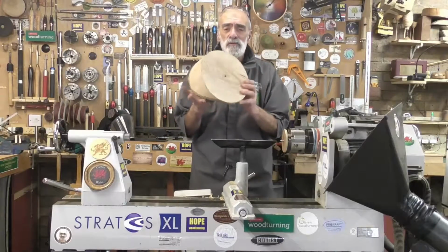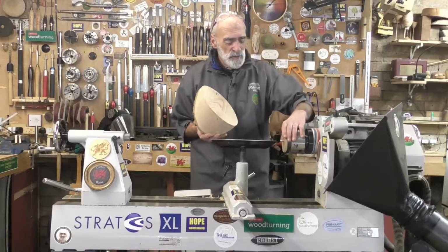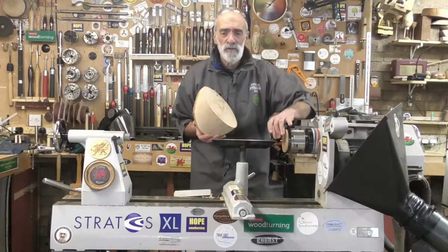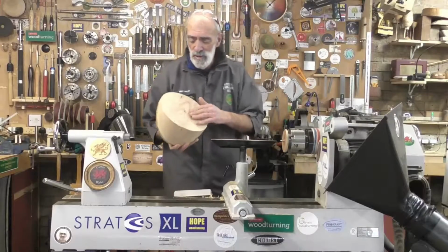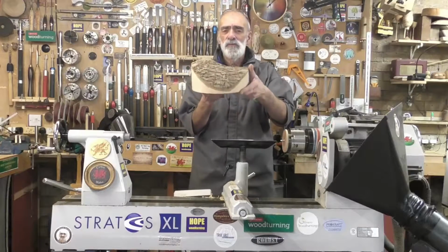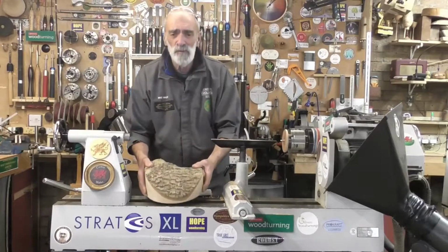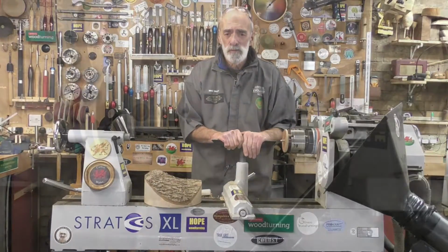However, I'll be using a worm screw to mount it onto the Axminster Sea Jaws by means of the worm screw plate here, and I've put a little spacer on there because I don't need the full depth of the screw. The blank is just under 11 inches in diameter, and at the lowest point here it's about 3.5 inches. Okay, without further ado, let's get turning this ash bowl.